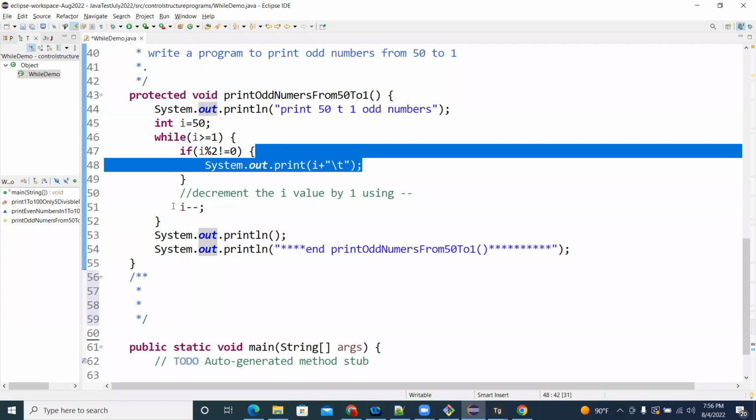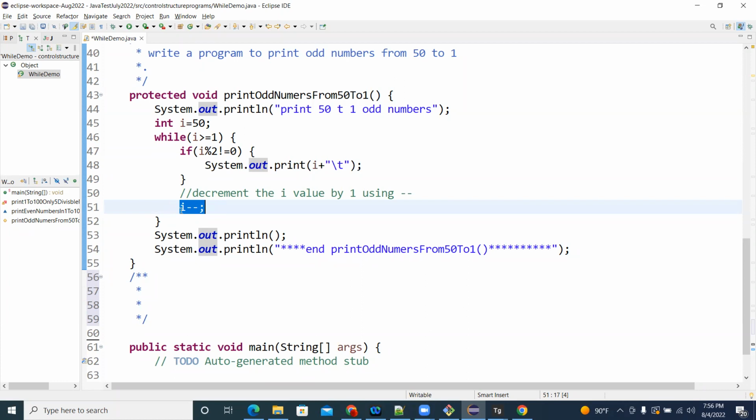So it will come here. So the current i value is 50. 50 minus 1, 49 it will become. So it will go here. 49 greater than or equal to 1, true. Comes inside. 49 % 2 not equal to 0, yes, true. So 49 will print.